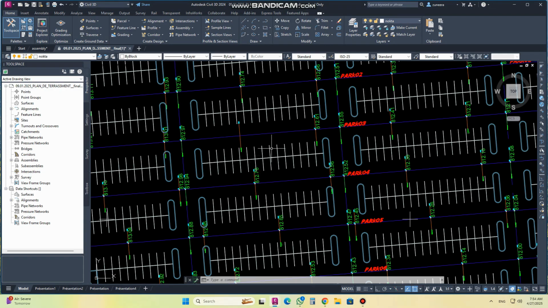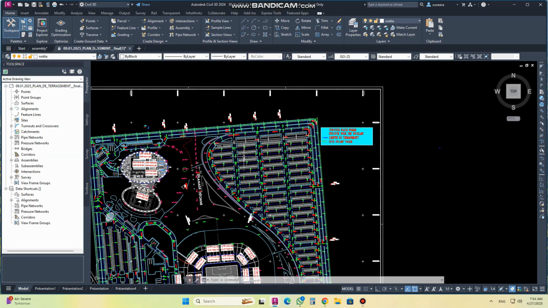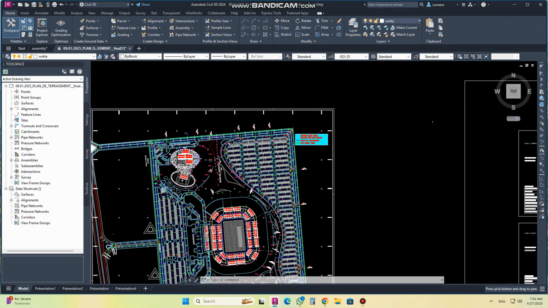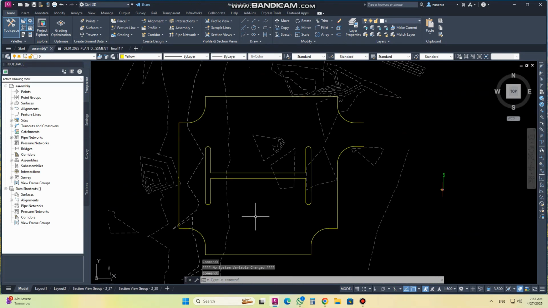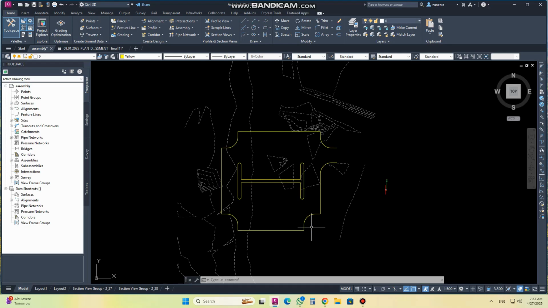There are different methods, but the simple and easy method is this one, which I will explain. Because it's a very big area, if I make this one, the video will become too long. So what I did, I took a simple parking area, a small portion like this, and I will explain how to make this, how to calculate this parking area, the cut and fill surfaces, and how you can create this. The best method for creating this is the feature line.